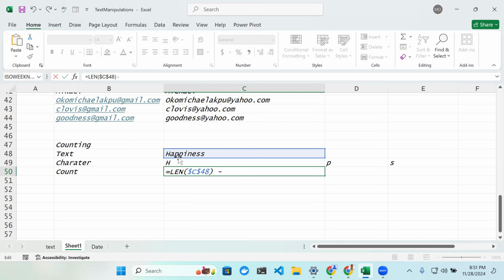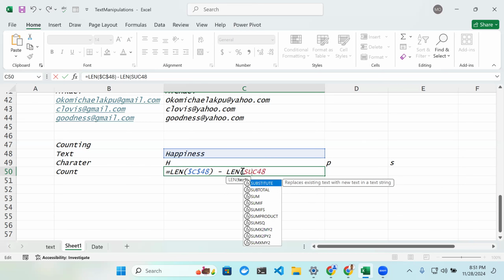Because if we remove P, we are going to have 1, 2, 3, 4, 5, 6, 7. If we include P, we are going to have 9. So 9 minus 7 is going to give us 2. That's the number of times this occurs. So with that, did you get the concept so that we write it? We are going to say minus length of, we are going to use length of this, but we are going to make a substitution.